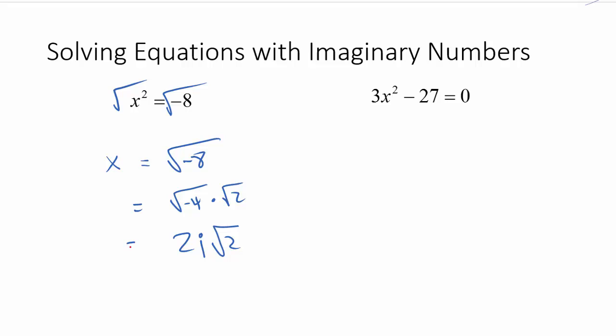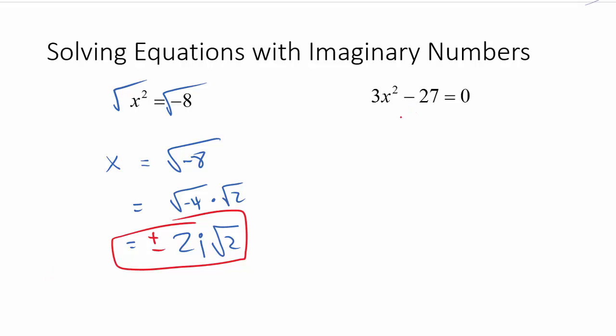Now there is something I forgot here, so let's see if you guys caught it. Hopefully you did. I did this intentionally just to see if you're paying attention. Remember that just like before, when we square root both sides of an equation, even if there's an imaginary answer, we need a plus or minus sign to solve that. So the positive 2i root 2 and the negative 2i root 2 would both be solutions to the problem. Okay? One more to go here.